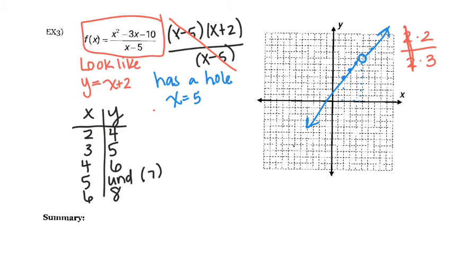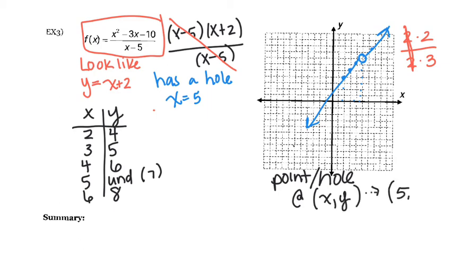Now, again, it looks like the equation x plus 2, but it's not. It's really x squared minus 3x minus 10 all over x minus 5, and that's where the hole comes in. So you're going to tell me that this is a point or hole discontinuity, and then you need to tell me the hole point that I dropped out. You need to tell me the x and the y, which we know is (5, 7). I know that it's undefined here. It really is undefined. But to put it on my drawing here, I need to have a specific spot, and that spot is at 7. That's kind of where it falls out, okay?